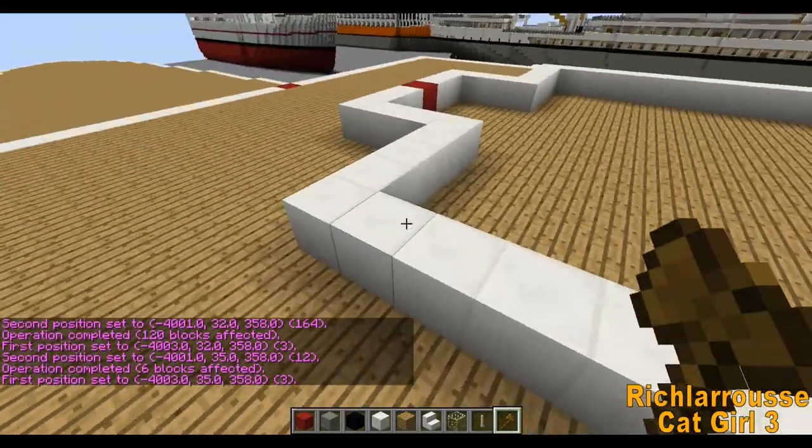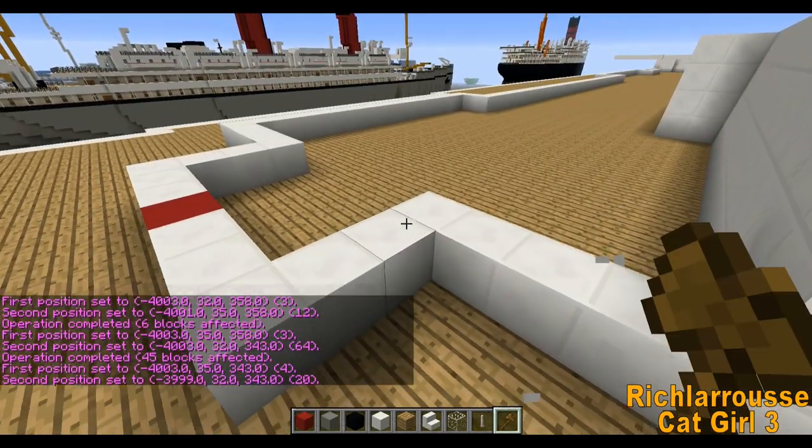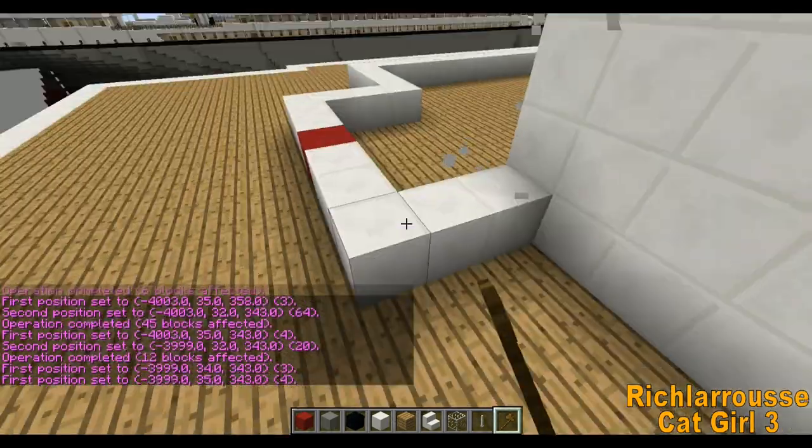Just add these walls all the way along, like so. And like I said, I do one side, and then I do a jump cut just to save a bit of time. Actually, I won't. I'll do both sides. Oh no! I swore, I shouldn't have done that.